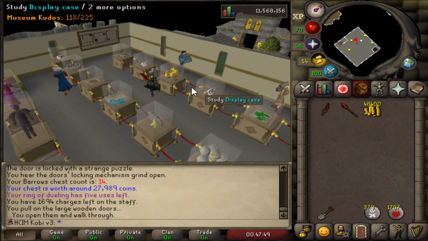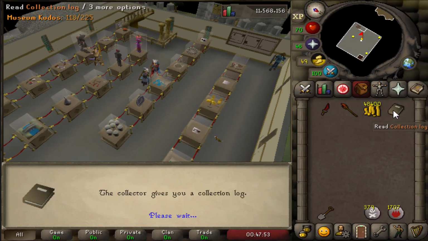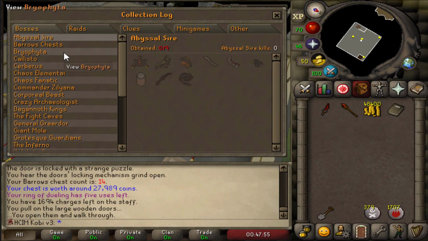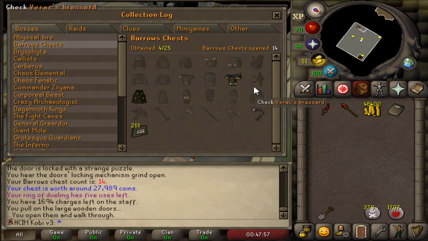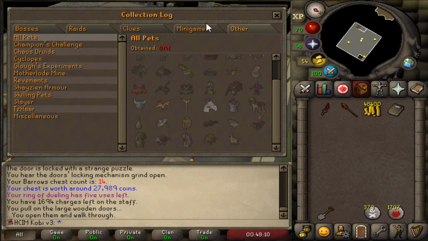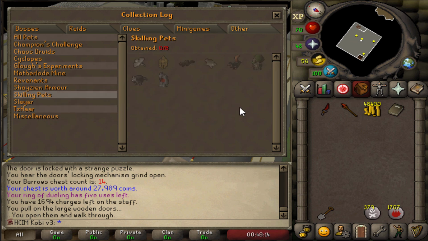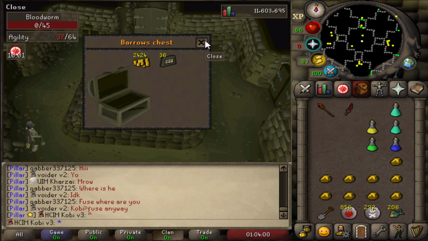Okay, I can go a little bit faster, dude. Just gonna grab the log real quick so that we have this. Check it out. Okay, Barrow's chest. Hey, look at that. Does it have the black mask that I got the other day? Where's Cave Horror? Other. Where would you even find this? Oh, right here, Slayer. Yep, right there. That is the worst chest I've seen yet.